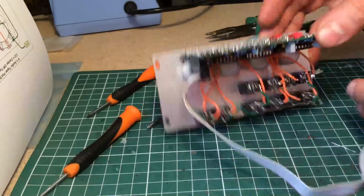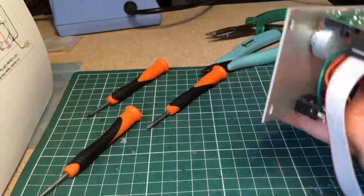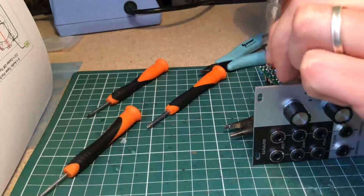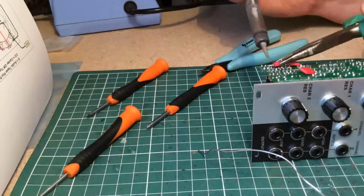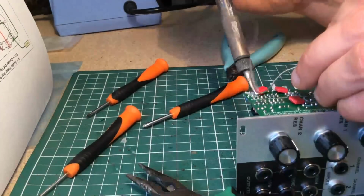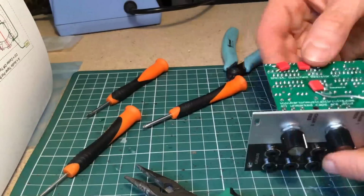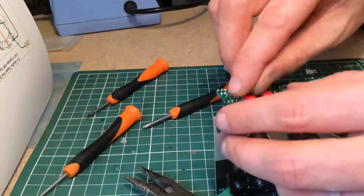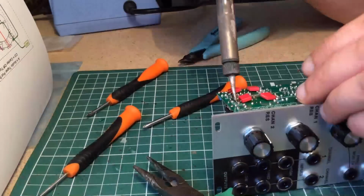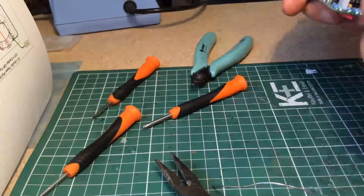capacitance on each filter pole by installing four 22 nanofarad caps in parallel with the ones already on the board. I surface mounted them on the other side of the board, and that did lower the minimum cutoff frequency, but also the maximum. So it didn't expand the range, just lowered it. More experiments with resistor values would be required to actually expand the range. So I just accepted this filter's quirks as personality and left it alone. I'm pretty happy with it.